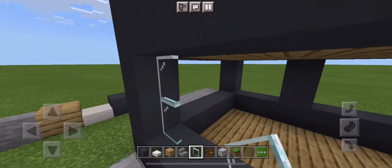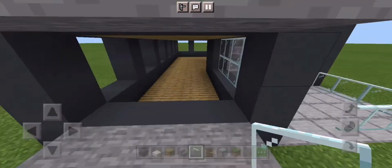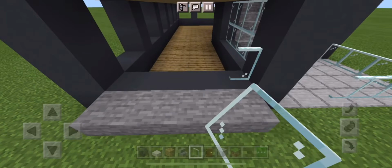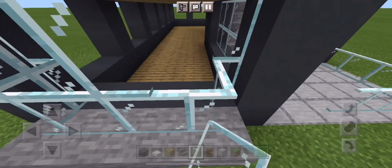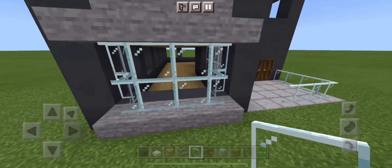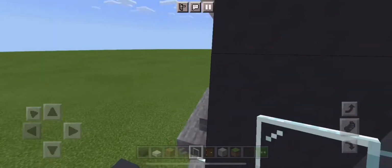Before we get into that very short transition, I need to show you how to do this bay window. Now, all you really need to do is, it's very easy. Just do this, and make it so that the block on the gray concrete goes out onto the stone sill, and now you have a small bay window for you to look out of. So, I guess it's transition time now. Wow, that was so fast.